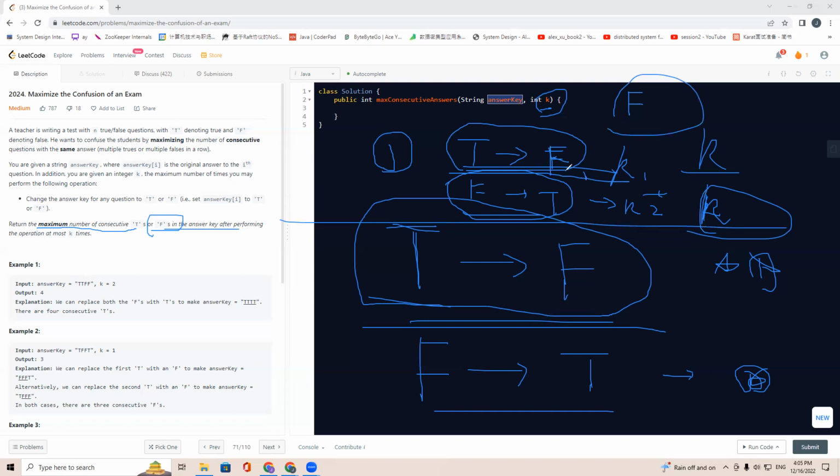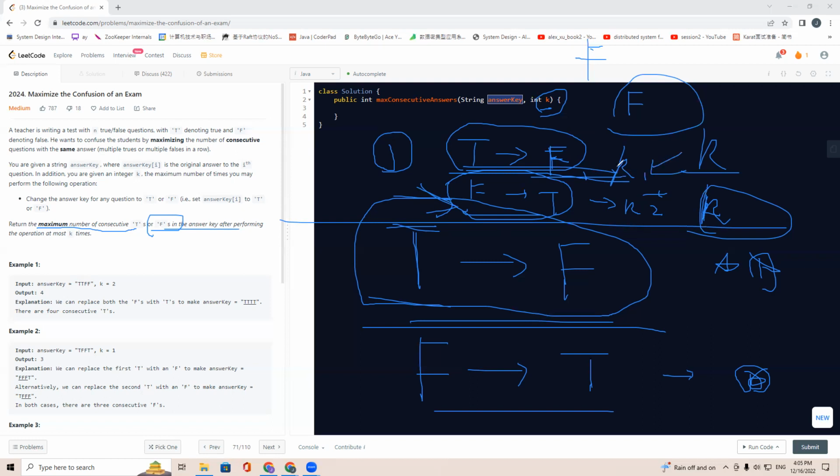If the longest consecutive character is F, this kind of operation is meaningless for the other side, and if the longest consecutive character is T, then this operation is meaningless.